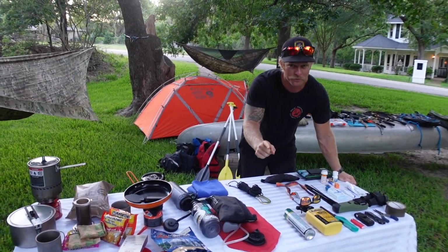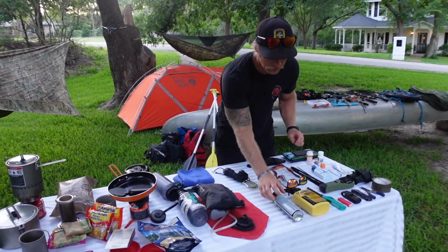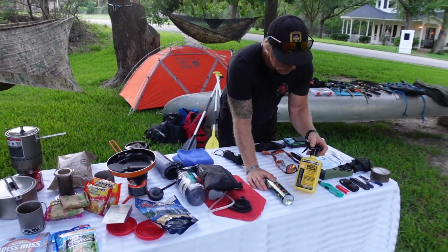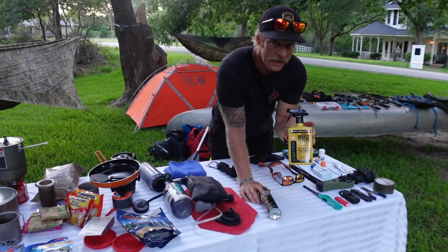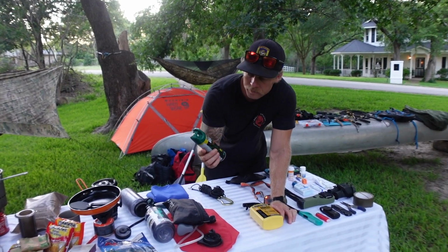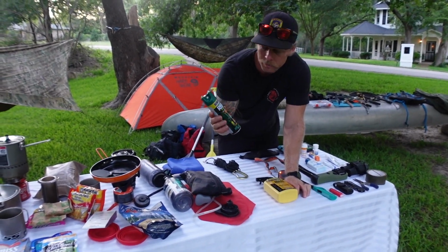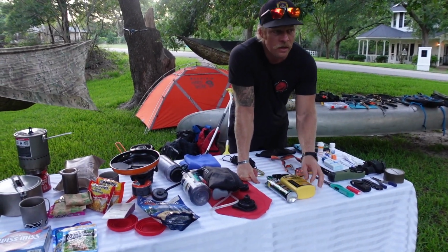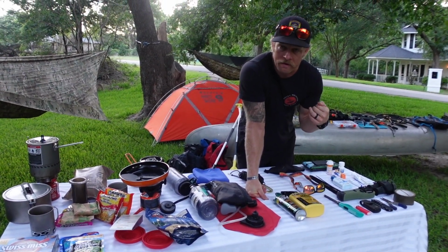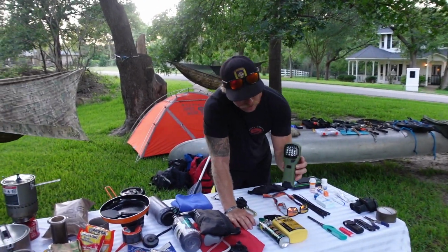If you've been to the Boundary Waters, you know that mosquitoes are a huge problem. So let me just show you a couple of the items that I use here. This is permethrin. Just make sure that you let it dry before you pack it up. Repel DEET. This is max 40 DEET. If you can get higher DEET, that's better. I also like to carry a little bit of a mosquito net for my face. The other mosquito gear I bring is this Thermacell.